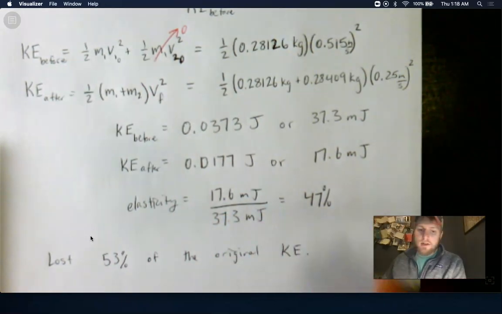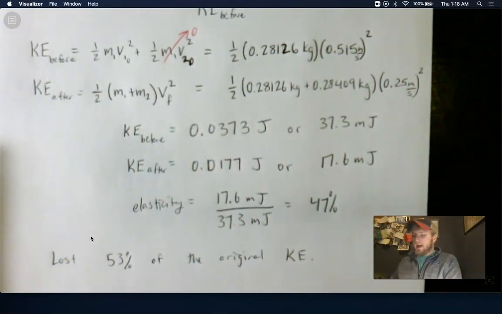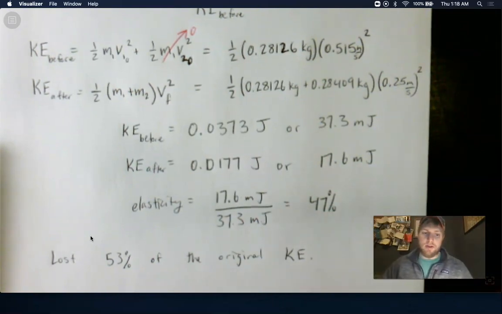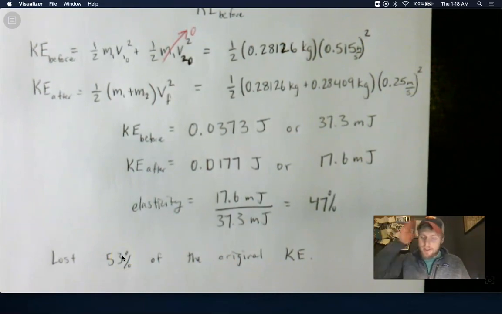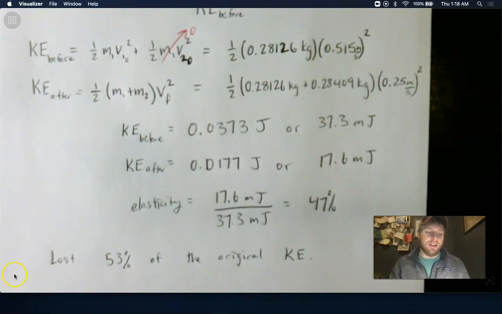See, there you have it, folks. That is the elasticity of this collision. Now, it entirely depends on the situation that you're looking at. So, for example, if we increase the mass of the moving cart or the initial stationary cart, it's very likely we're going to get a different measure of elasticity. To just briefly wrap this up, I want to show you a different type of collision that you folks are also going to take a look at.